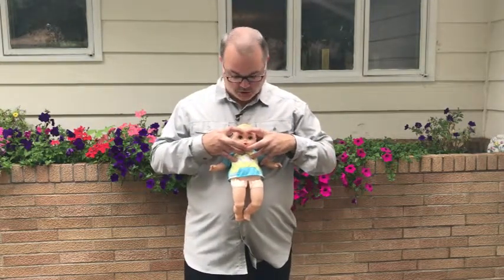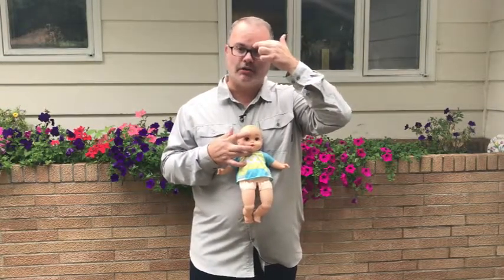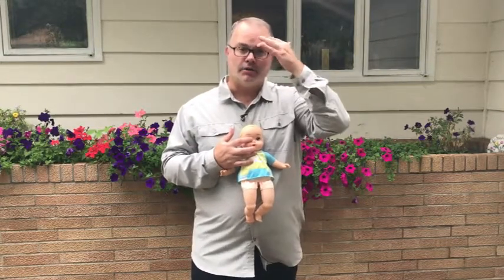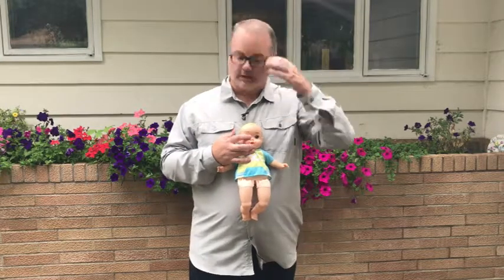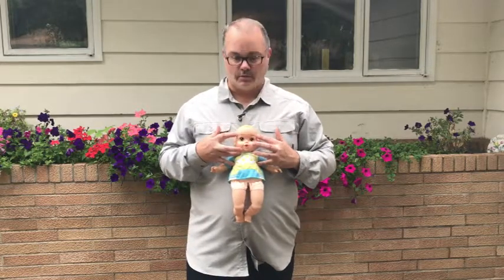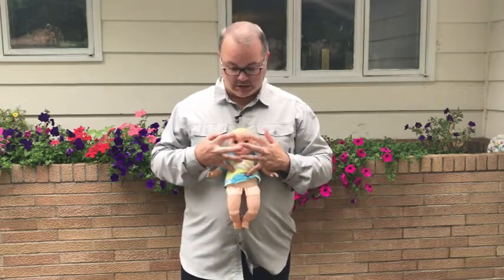Then we're going to move up into this area, basically at the corner of the eyebrow, and you'll actually feel a little bit of a dent. That's where some of the muscles and nerves come out of your skull bone. And we're going to stroke all the way to the edge of the eyebrow 10 times. We're just doing this gently, whatever the baby or the kiddo can tolerate. A good time to do this, by the way, is after nursing or feeding the baby, because at that time they're oftentimes calm, they're sleepy, they might even fall asleep, and they will oftentimes just sleep right through this. So 10 times across here, 10 times across here.